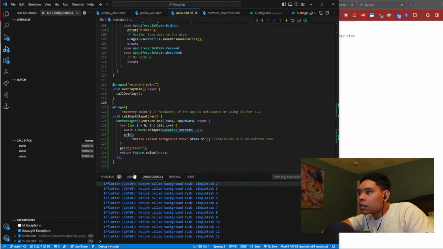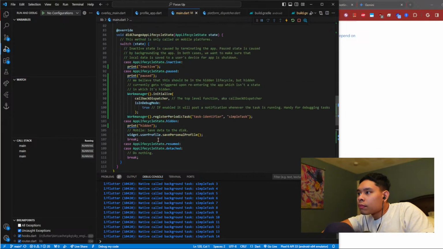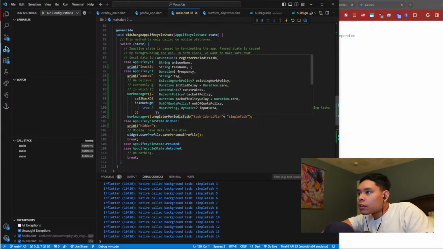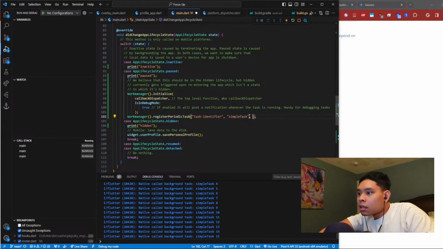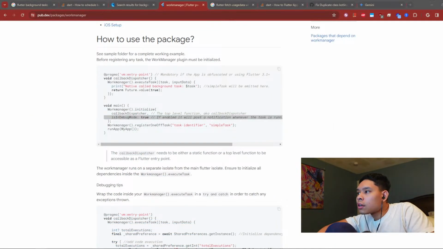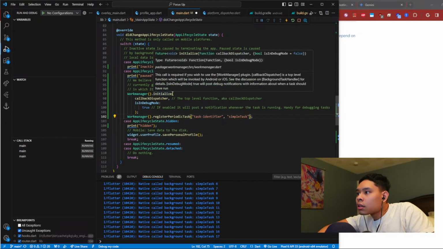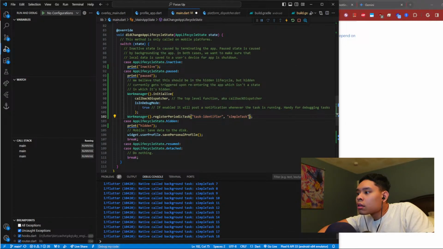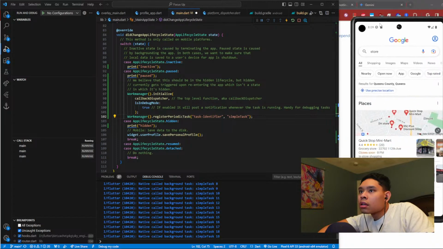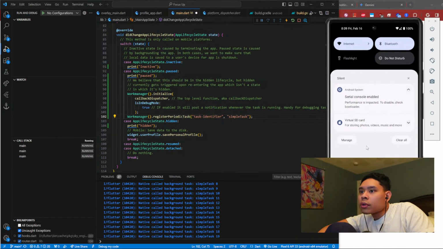Is debug, where is that? Is that over here? Wait, is it in the register? Oh, it's in initialize. Whoops. It says that it should already be. Performance is impacted to disable. I don't see a notification though.